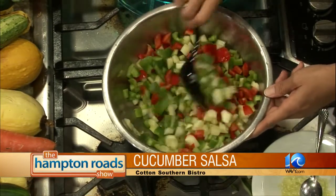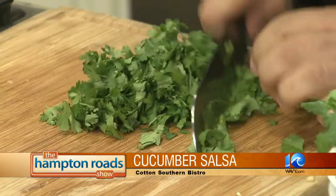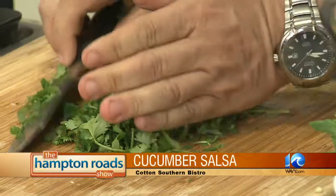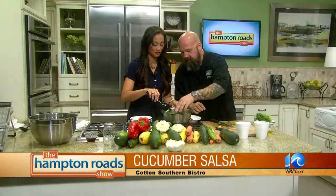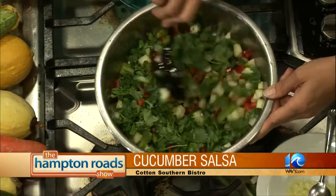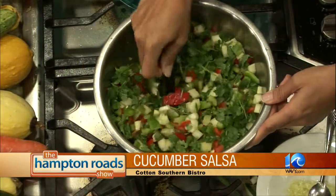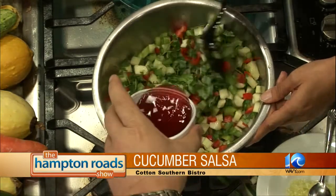I kind of don't like too much cilantro in my stuff. Well, then you're really not going to like this, because you're going to love it. This is really good, and you don't want too much of a chop because you really like it. So we're going to stir that in as well. I wish you guys at home could really smell that, because to me that's the really fresh part. Then a little bit of red wine vinegar.